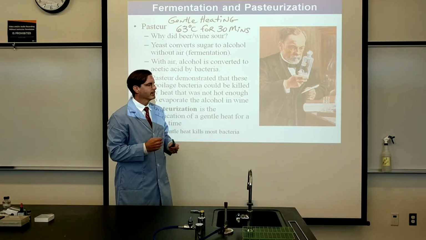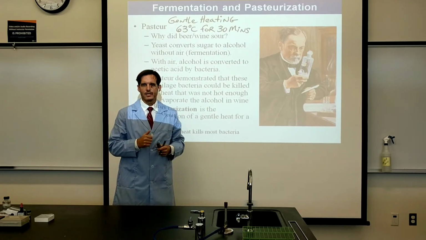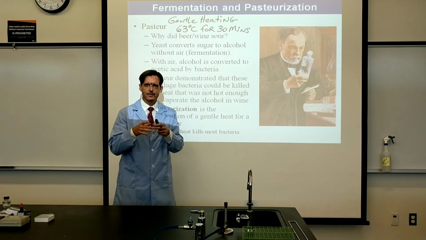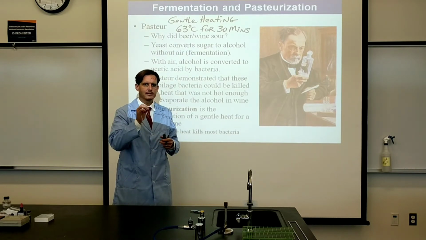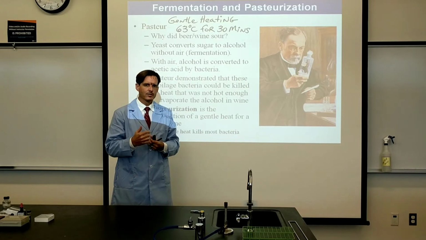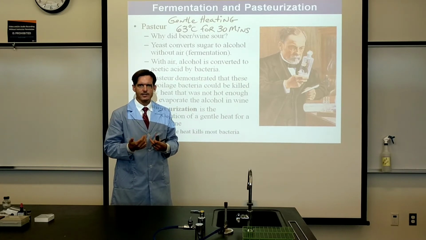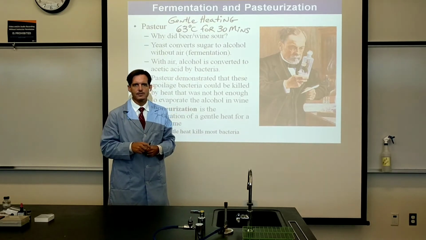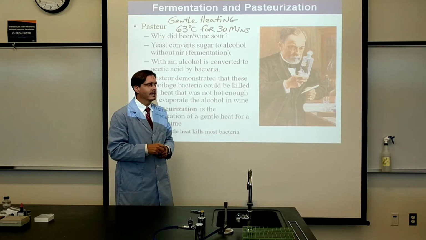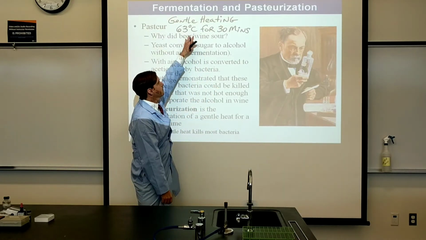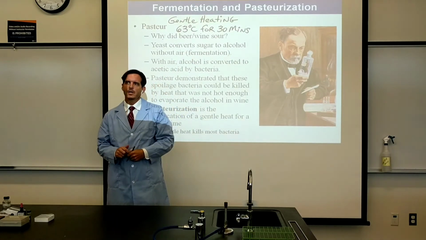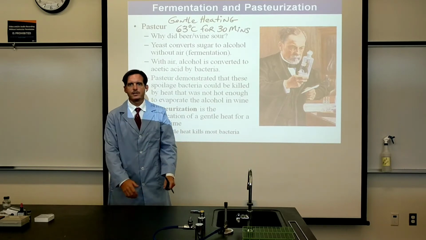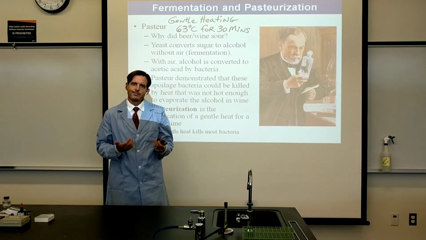Furthermore, Pasteur decided that the yeasts he would commonly find naturally present on grape skin, he could grow separately and then put into the wine so that when it was bottled, it would have a really good chance of not spoiling. So this was the process known as pasteurization, followed up with yeasts after the gentle heating. And you might ask, wait a minute, why not heat hotter than 63 degrees Celsius? Pasteur tried that. Undoubtedly, he tried boiling at 100 degrees Celsius. But the problem with that is, how's your wine going to be?